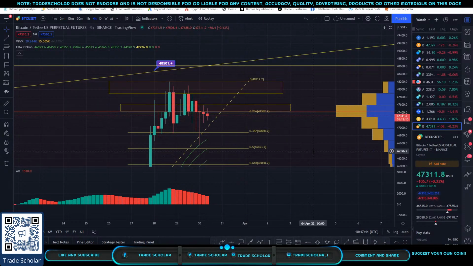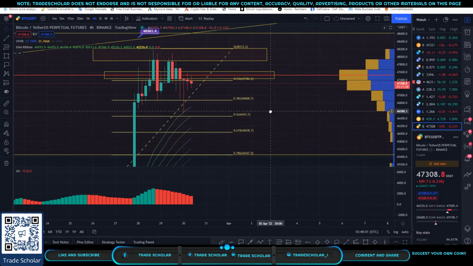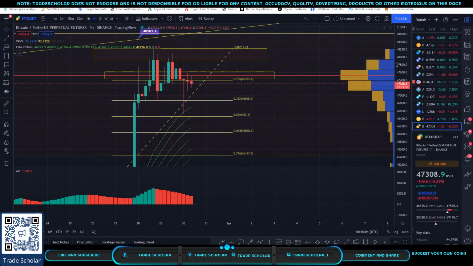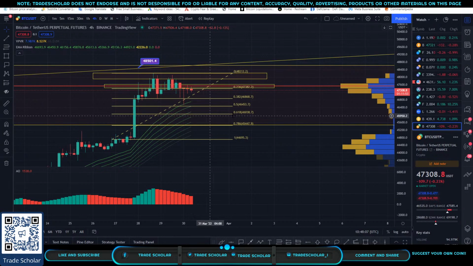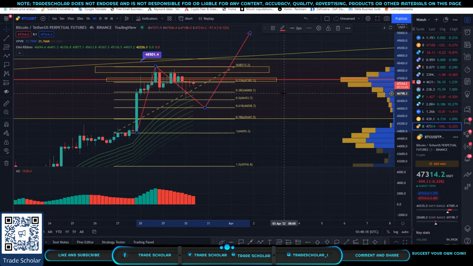Okay, so that's why we always get a rejection. Even though we drop, we get a rejection still here and drops again. And if the bulls cannot break the supply zone, you know what's gonna happen, right? We're gonna continue to the downside. Okay, but of course we are just limited up to 46,000. This is the least that it can go. 46 here, it's in 0.618. Part of the retracement only. Okay. And then 40 here. Then continue again to the upside. So this is possible. You can have up to here, the retracement area, okay?